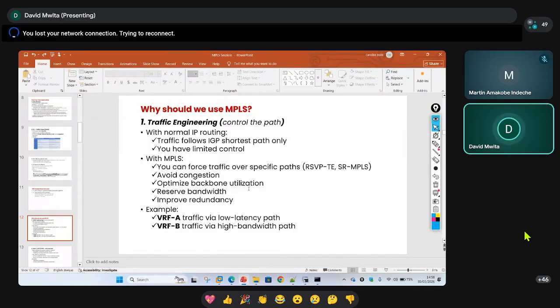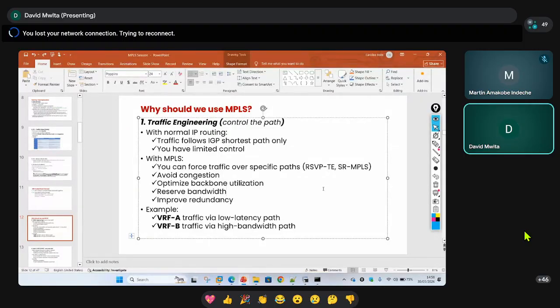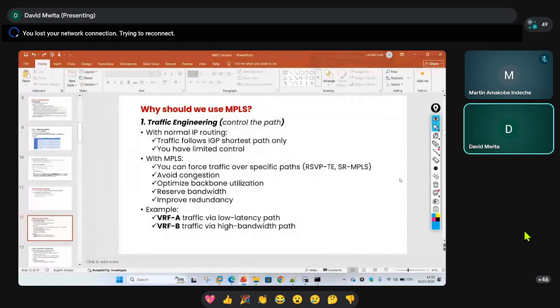But in MPLS, as we are all aware, the shortest path is not always the best or the optimal path. That's why traffic engineering comes in and gives you control over how your traffic is supposed to move from point A to point B. As an example here, you can have customer A using a path that has low latency, and then customer B uses a path that has high bandwidth. This is possible when it comes to traffic engineering.